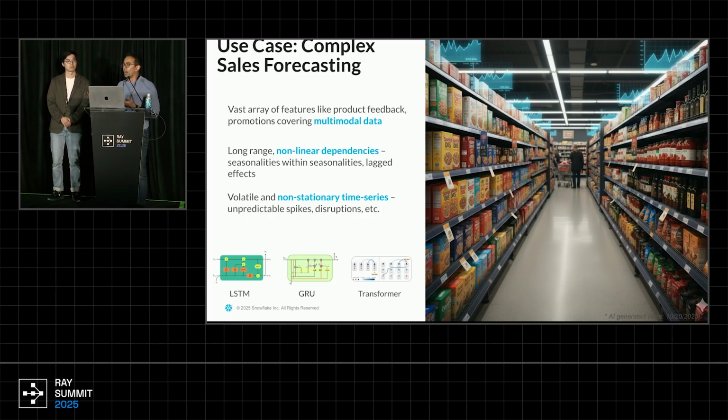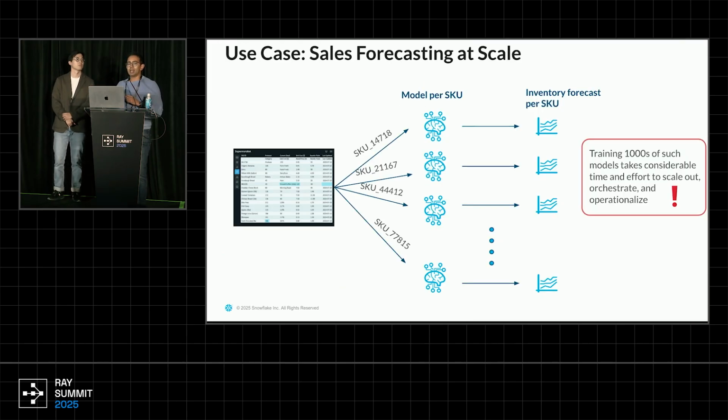So why is this relevant now? Why is this relevant in the context of Ray? This is why. In most retailers, and even, let's say, a pension fund trying to predict how one of its stocks is going to perform, you have to do this at a really granular level. And in the case of retailers, it has to be hyper-local. You want to predict a product per store, per geography, using these transformers for each of them. So imagine I have tens of thousands of these SKUs and products that you want to be able to forecast in this complex manner.